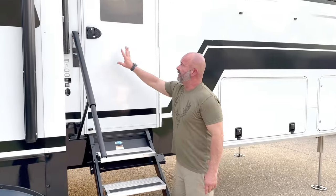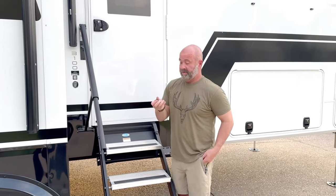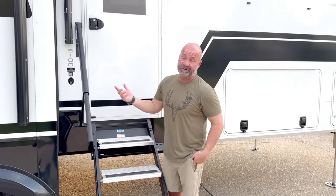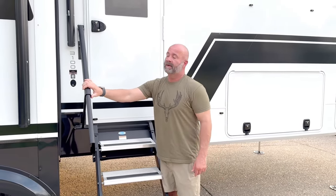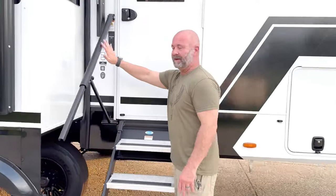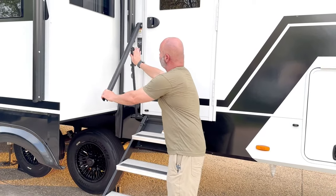Let's show some outside features. There's an awesome keyless entry door — we have a key fob, but it also has a touch code. So if I'm out and she needs to get in, she can just enter the code. This handrail is also super cool — it's extremely long and comes all the way down to the bottom step, which makes it really nice. When it's time to leave, you just push it up, slide it down, and a magnet locks it out of the way.